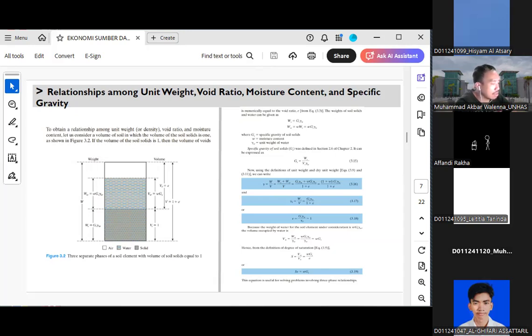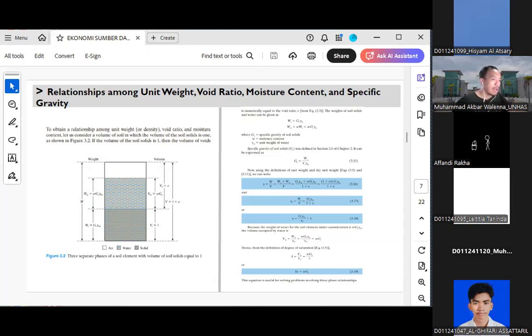And I think this is going to be really helpful for us when we try to compute and estimate the void ratio, because there's no need for us to move back and forth between the field measurement and soil properties. We just need to have the dry unit weight and specific gravity, then we can obtain the void ratio through this calculation.